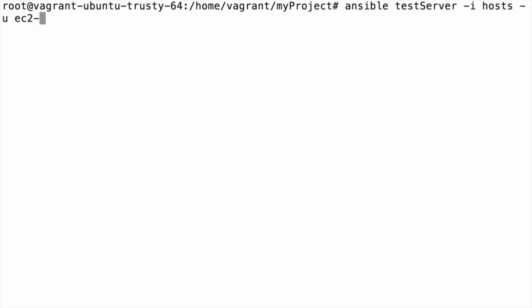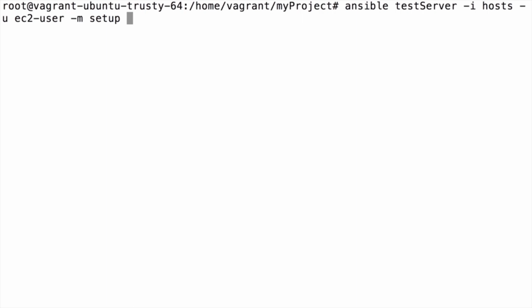To avoid typing this out each time, you can actually set ansible_user in your host file or in your Ansible config file as well. So after you specify the user, you then tell Ansible which module you want to utilize with the -m flag. And in this case, I will select the setup module, which is a really handy module to use with ad hoc commands because it allows you to gather facts about your remote hosts that you can then utilize as variables in your playbook.